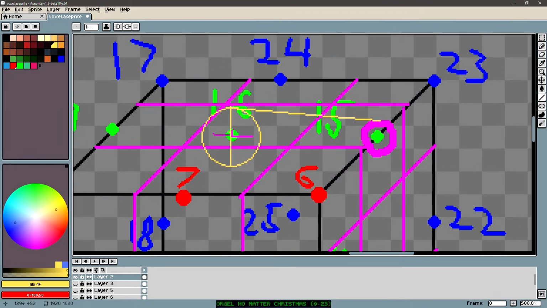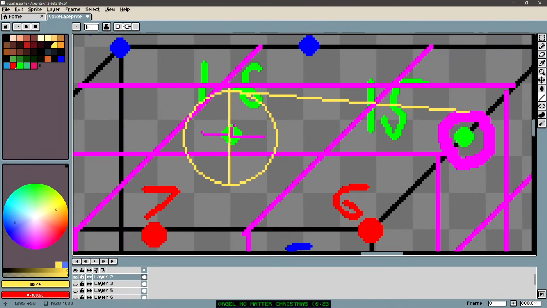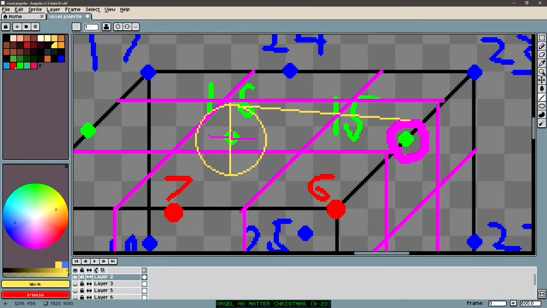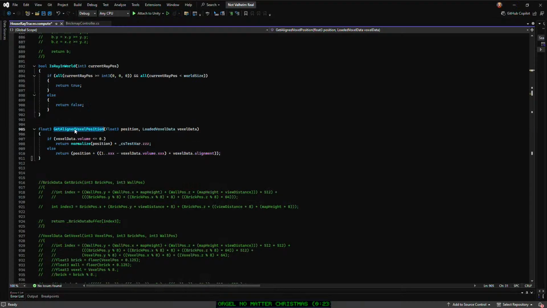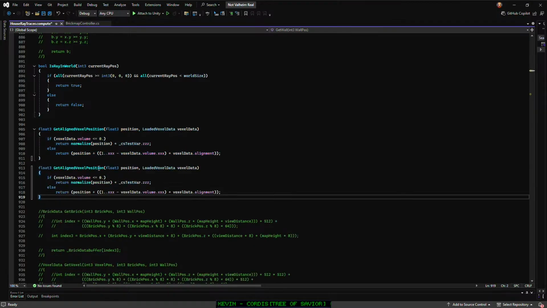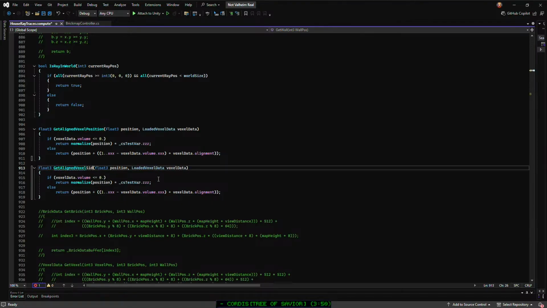So in that case, all I need to do is, instead of getting... This is aligned voxel position. So we need a function that says get aligned voxel side or something like that.